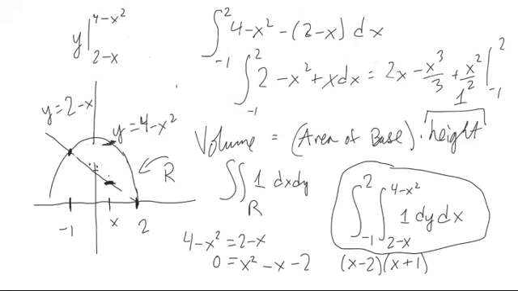Okay, so we put 2 in here, and we end up getting 4 minus 8/3 plus 4 over 2, which is 2. And then we subtract off what happens when we plug in -1. So we plug in -1 into this, we get -2. Think of a negative right there so we can see what we're doing. Put the -1 in here, we get plus 1/3. And then we plug it in here, we get plus 1/2.